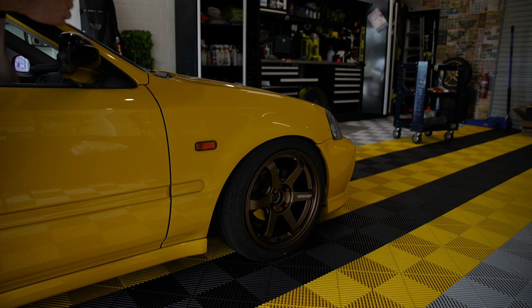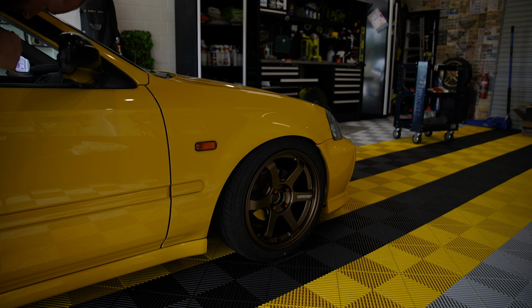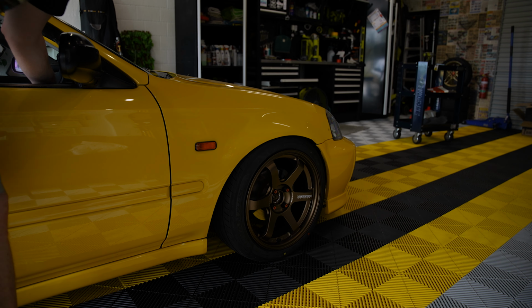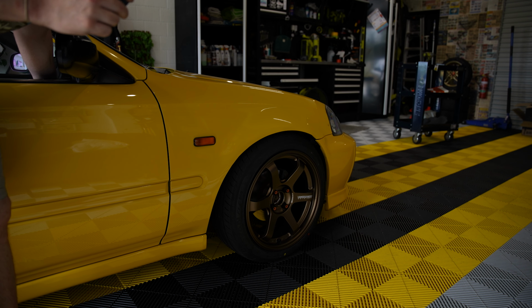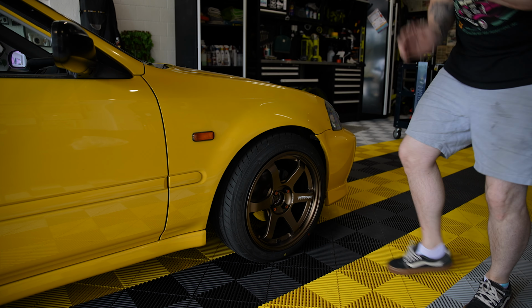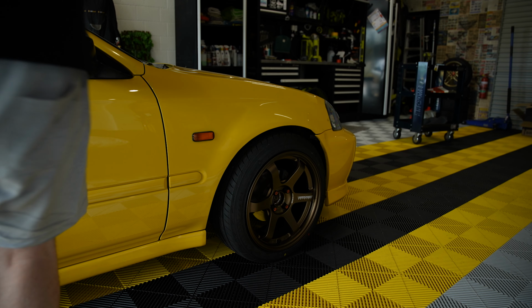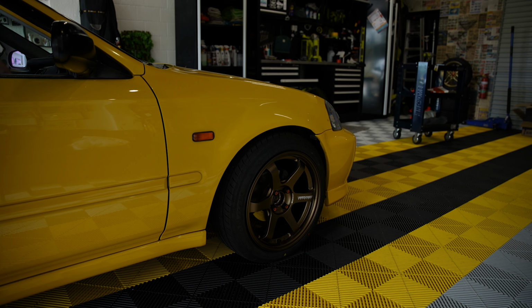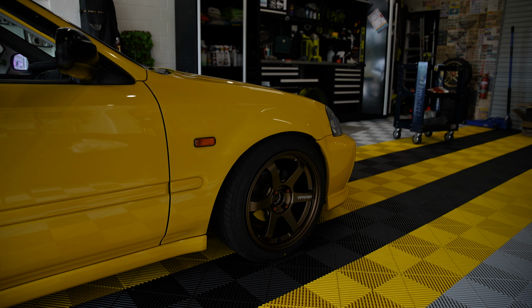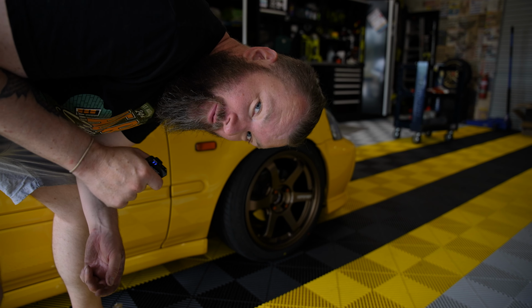You want to see it in action? Okay, so this is obviously at ride height right now, and what we'll do is we'll key on and then we'll push the button and we go up. So you can see the clearance that we get. I'm not going to jam my hand in there just in case we randomly air out, but that's at least a couple of inches. And then when you air back out, down she goes, back to normal ride height. I could not be more fucking stoked.